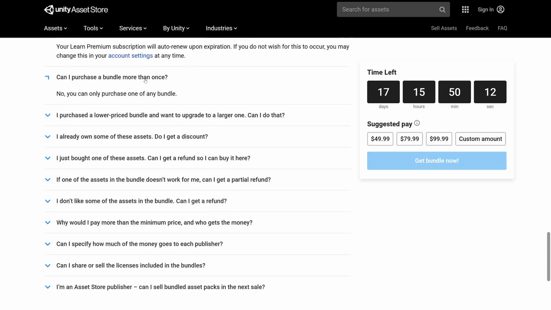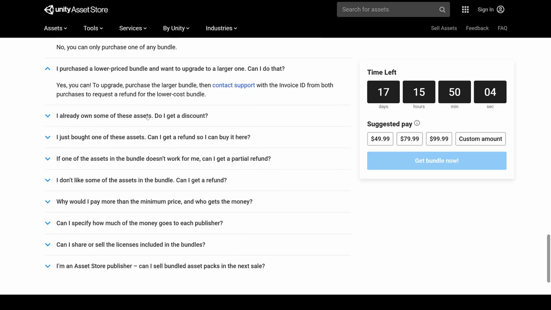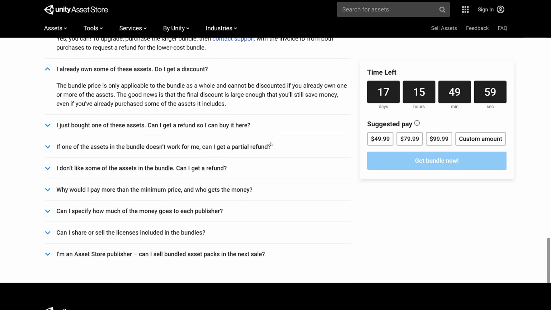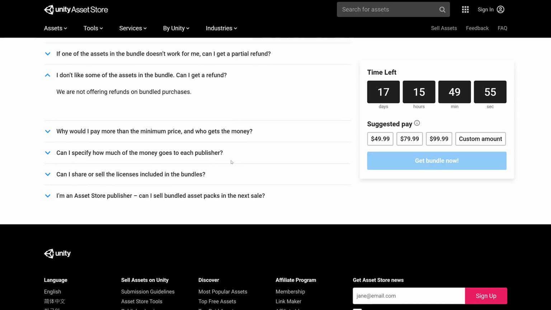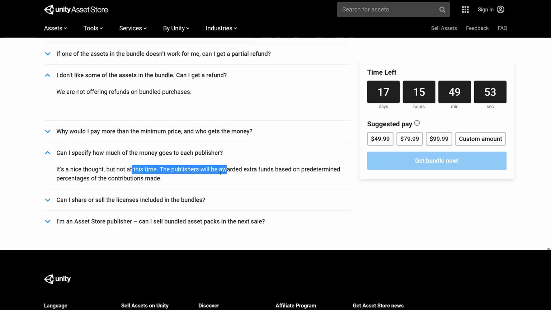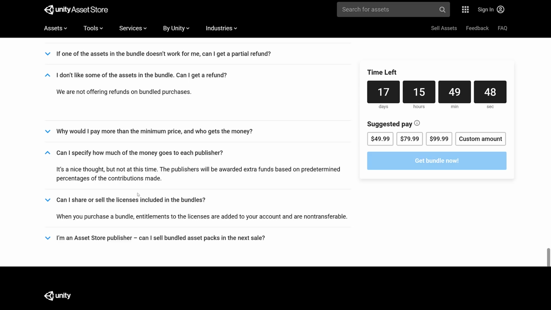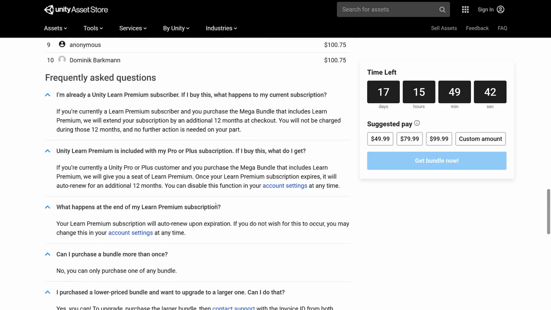Can you purchase this more than once? Nope. I purchased a lower price bundle. I want to upgrade later. Can I? Yes, you can upgrade later, but you've got to contact support to do it. I already own some of these assets. Do I get a discount? The answer is no. I don't like some of this stuff. No refunds. Suck it up. Yeah, and also, you can't allocate how your money is allocated like what you're used to from Humble. Can I share or sell the licenses? Licenses added to your account are non-transferable. Yeah, so that is, in essence, the deal.